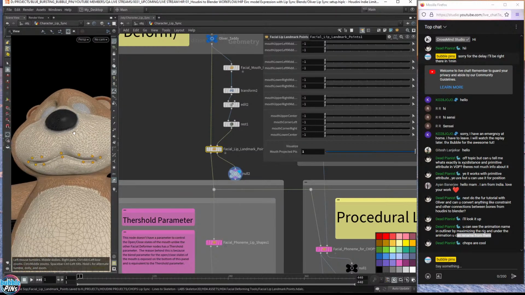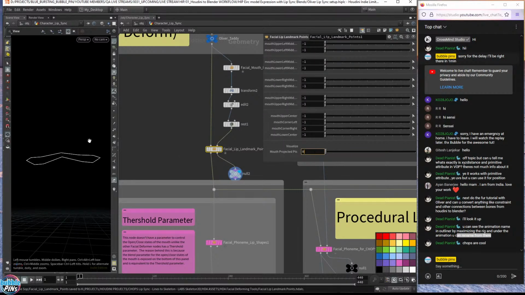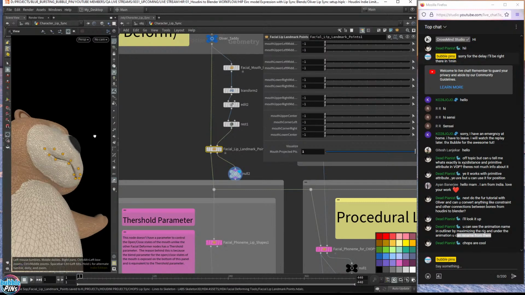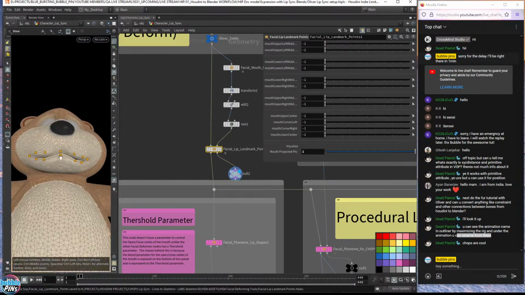Okay, there you go. So you can look at the ray casted points, or you can look at the point groups. This gives you a better visual of what the mapped areas are.